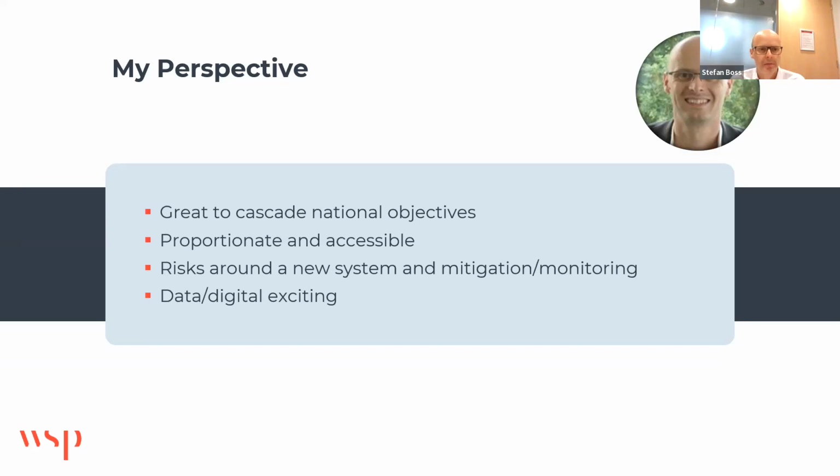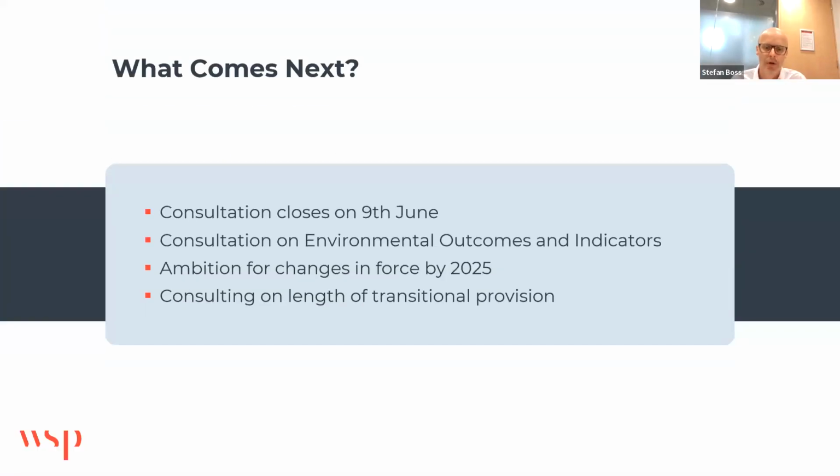It's really good that the government's thinking about how we can better inform decision makers and engage with communities and be accessible, be proportionate, really positive. It's really good to see how they're considering how some of the risks can be taken out of the system. But we probably need to be feeding back through the consultation responses about how we can make sure they're not introducing new ones. And the opportunities around data, digital, it's really exciting. So that's really all I wanted to say.